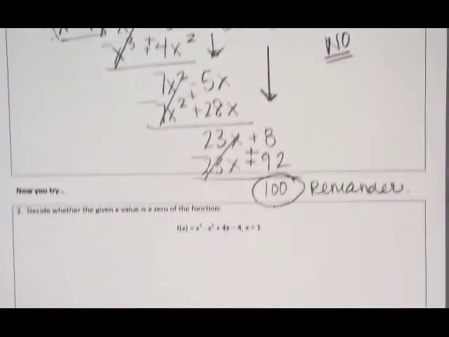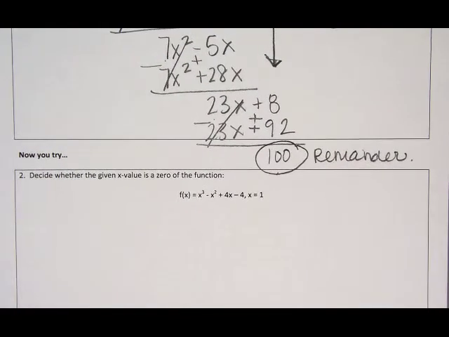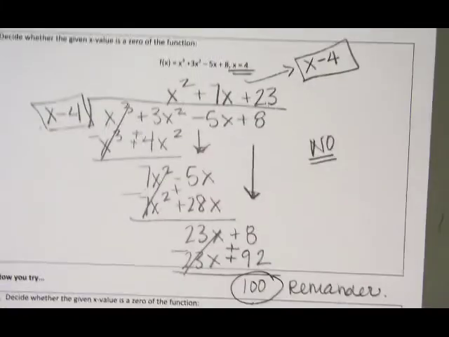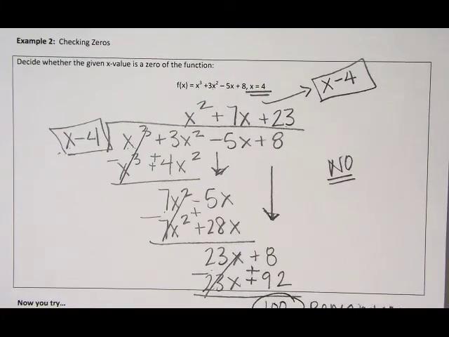And for number 2, I want to make sure that you have some time now to work on it. See if x equals 1 is in fact a 0 with the cubic x cubed minus x squared plus 4x minus 4. Make sure that you do your long division correctly. You may want to double check your answers at the very end. But you're looking for a yes or no answer for number 2. Is x equal to 1 in fact a 0? In example 2, our answer was no.